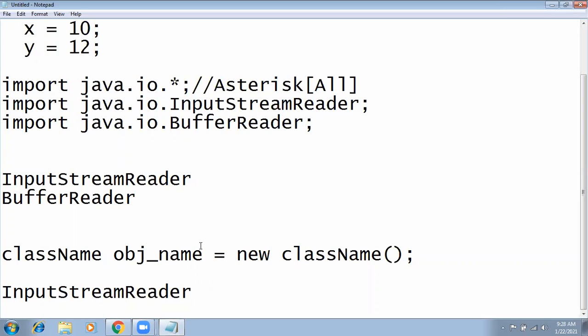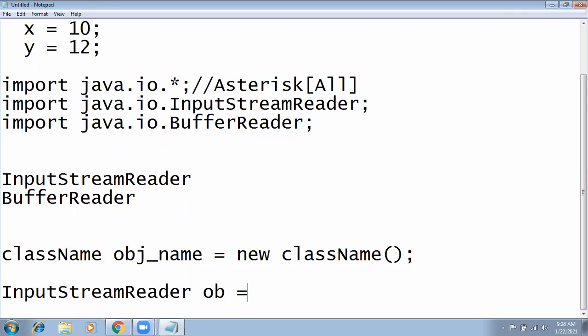In the name there should be no space, and the name should not be any keyword. So these are some rules that you have to follow while giving the name of the object. You can take any name like ob. This name is following all the rules.